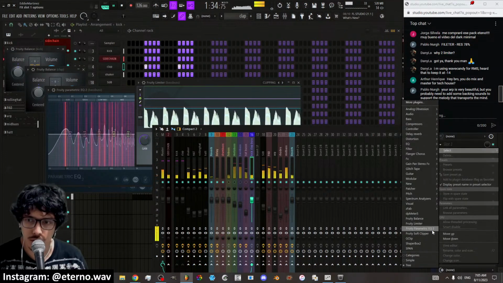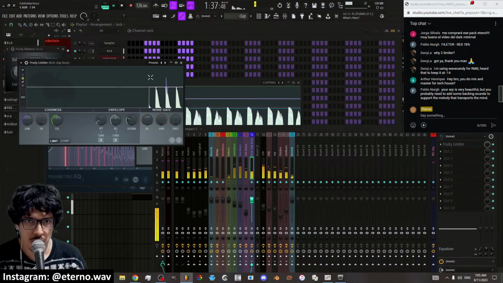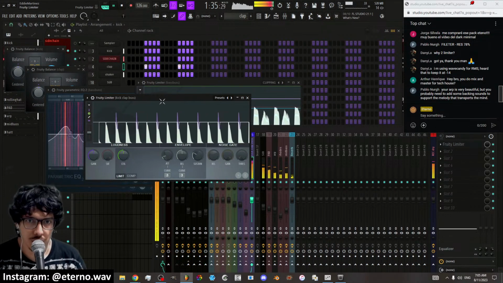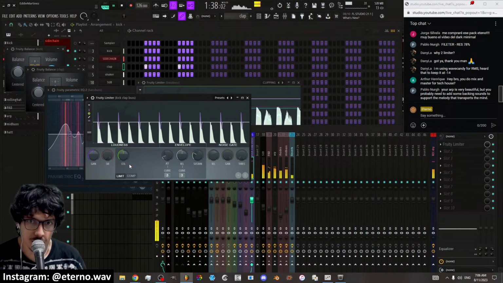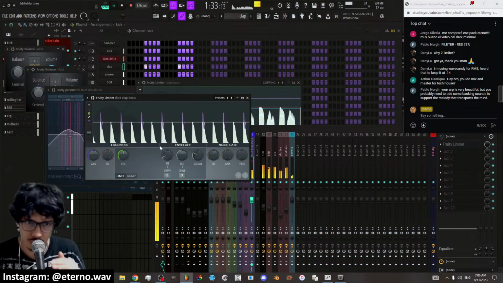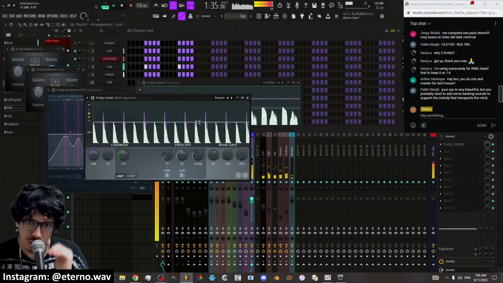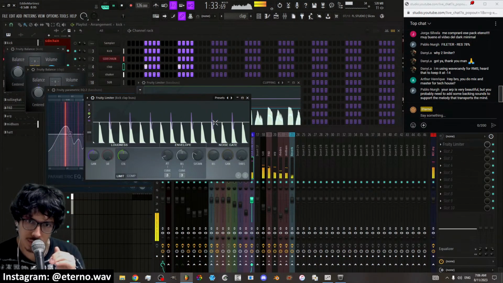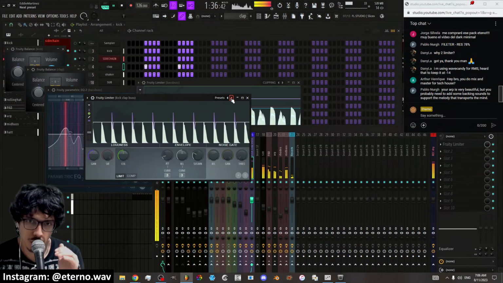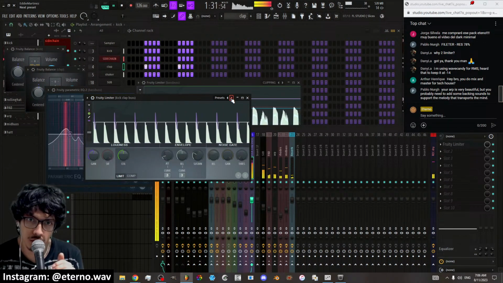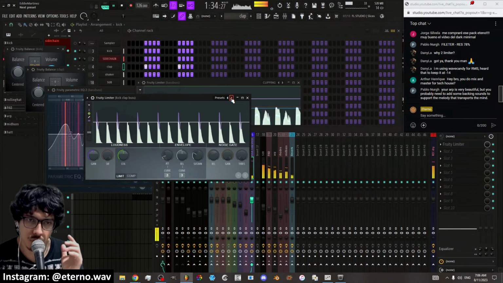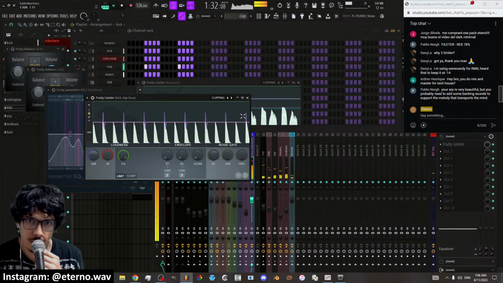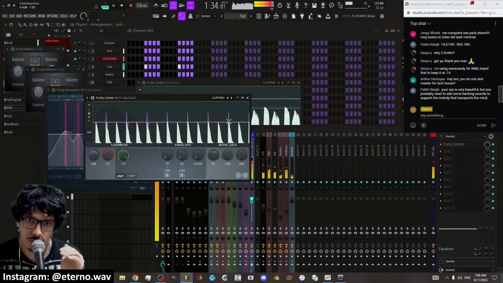So I'm going to go ahead and put the limiter there. And this is what I'm talking about. When you put a limiter, it's doing compression, right? And you can hear it. It's bringing down that volume. You don't want it to bring down the volume. You want it to be loud. You want to cut that peak. You know, you don't want to compress the peak. You want to cut the peak. But you don't want to cut it too much to where it starts distorting. So you have to find that soft spot, which is what soft clipping is. See, it cut it, but it still sounds loud.